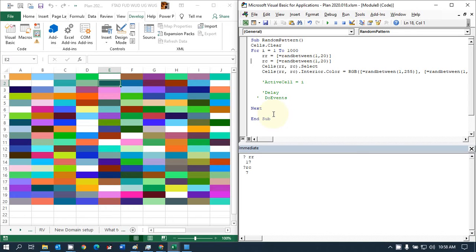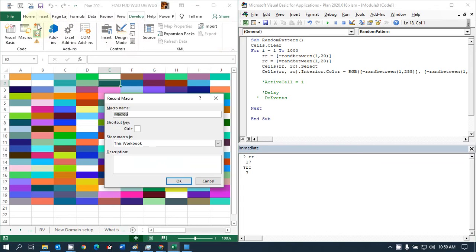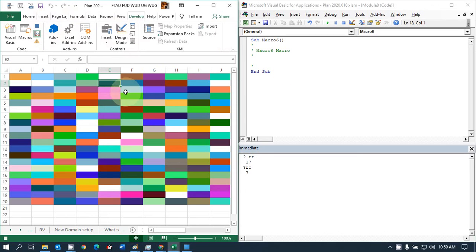Not only that, it has an excellent debugger, and a debugger is what you're seeing right now. It helps you test and run things. It also has what's called a macro recorder, and I'll show you that for a second. So we're going to record a macro here. What the macro recorder is going to do is allow me to do things in Excel, and it's going to make a recording of it. If I click here, and I didn't want to do this, I'm going to click that off. Let's try again.